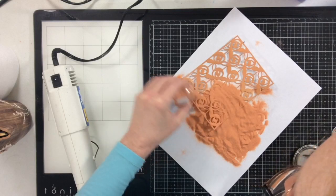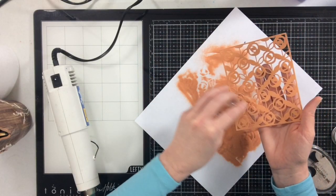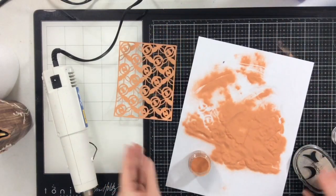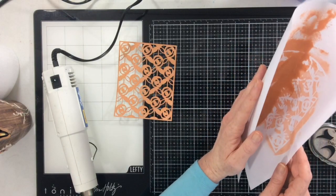So yeah, I'm just going and putting a second layer over, and I'm just going to keep layering on and get a really nice, deep, dark color on this card front.